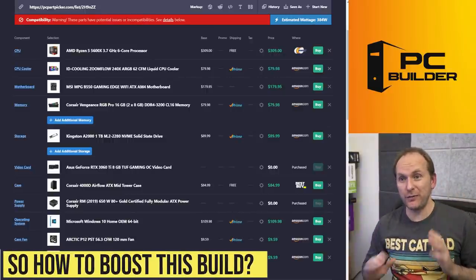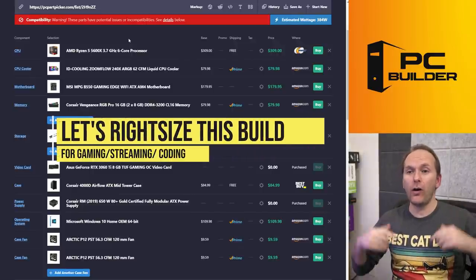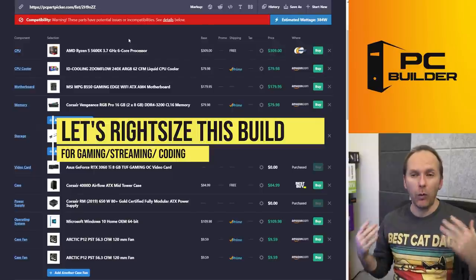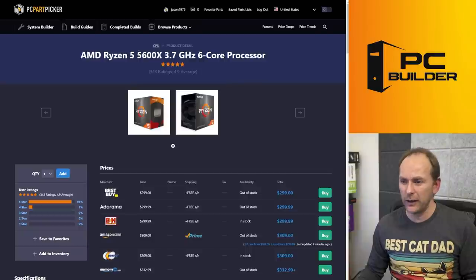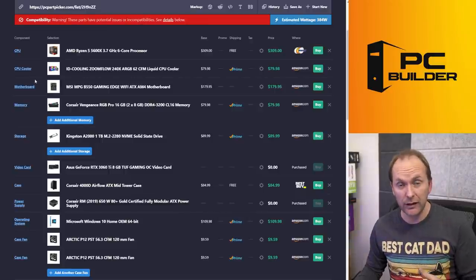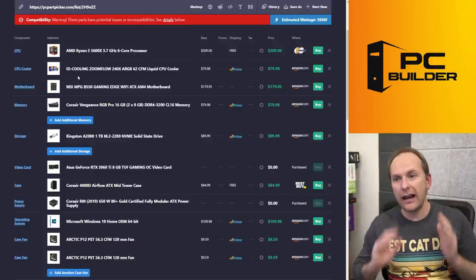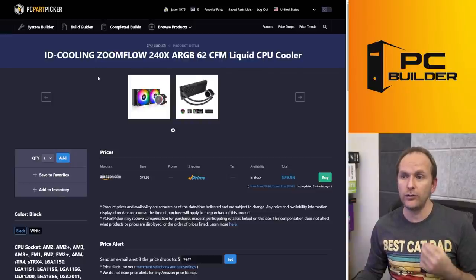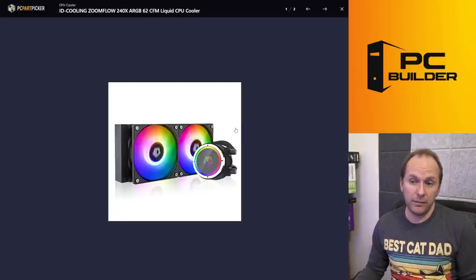This one might be a little controversial because I'm actually going to do something that is technically going to reduce your CPU performance, but I think give you an overall better gaming experience. I've downgraded your CPU from the 5800X to the 5600X and you saved roughly about $100. Right now the price showing here is $309 because it's out of stock everywhere — I wouldn't expect the 5600X to sell for $309. I would hold out until Black Friday and buy it; you'll probably be able to get it at a discount. I've changed your CPU cooler to one with ARGB: the ID Cooling Zoomflow 240X. It's the same price as that older Cooler Master cooler, and to me this is a better pump and better assembly — it looks better too, with beautiful RGB.